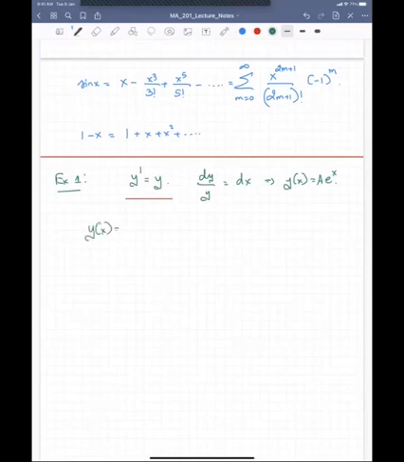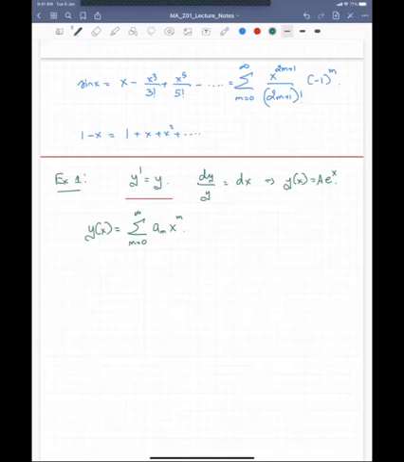y of x equals the sum from m equals 0 to infinity of a_m x to the m. Okay. Now my goal is to find the a_m's. How many a_m's are there? Well, an infinite number of them, because each power of x has a different coefficient. So on the face of it, this looks like an impossible problem, because I am basically saying that the solution is a power series in x. I have to determine all the coefficients to determine this power series, but there is an infinite number of coefficients and I have only one equation. So how am I going to determine all of them?